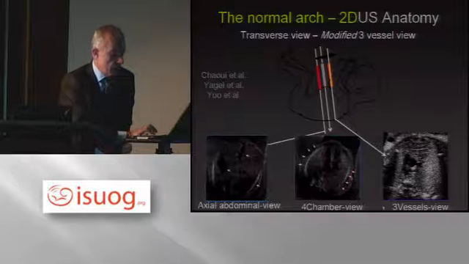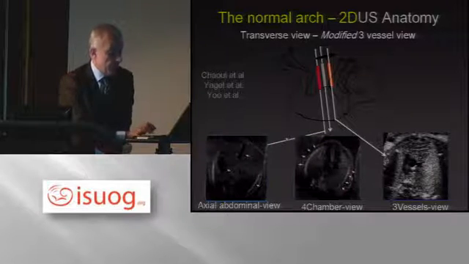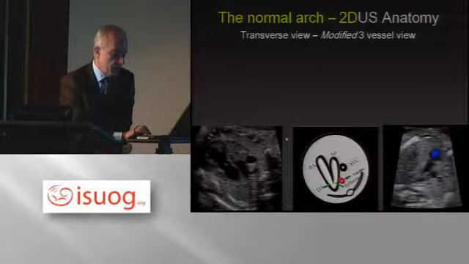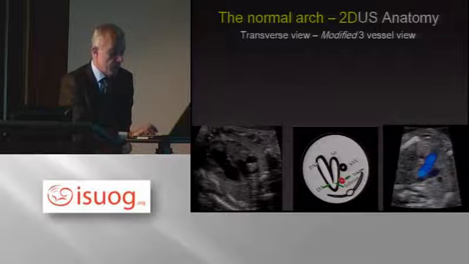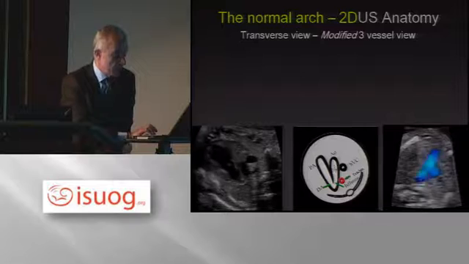So nowadays, we get the trivessel view of the thorax, of the upper mediastinum, which is parallel to the four-chamber view and parallel to the transverse view of the abdomen, where you measure the abdominal circumference. And this is what you see. You actually get this type of modified view. This is Rabbi's original drawing.